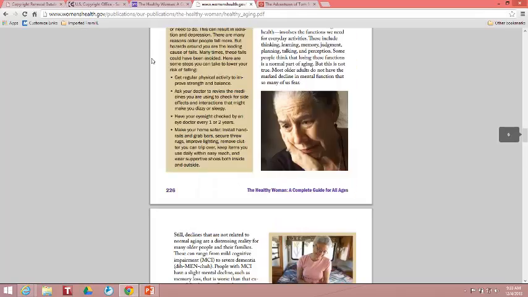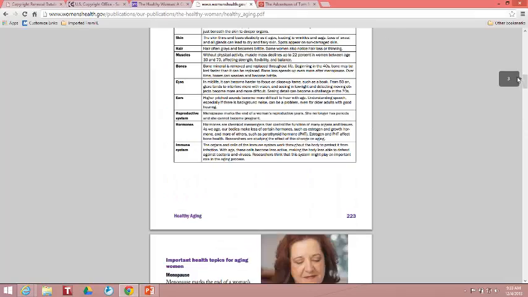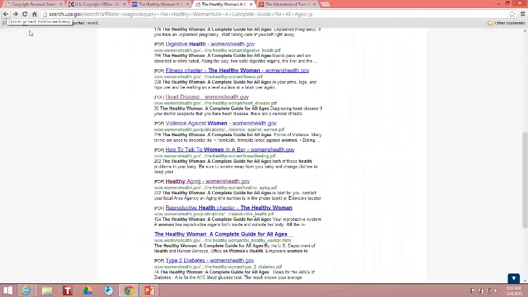Now, I wanted to look at one more that I saw there that was pretty interesting. Let me go back up here. Here's one on reproductive health, The Healthy Woman, a complete guide for all ages.